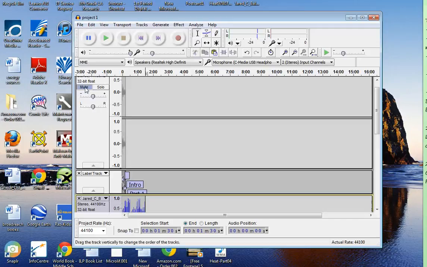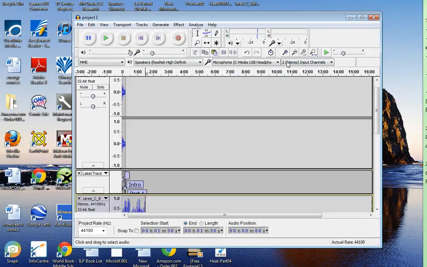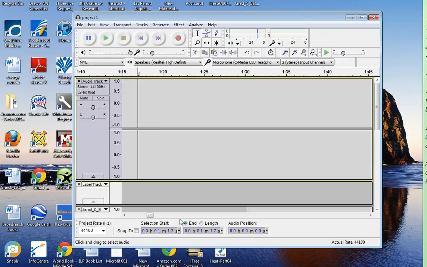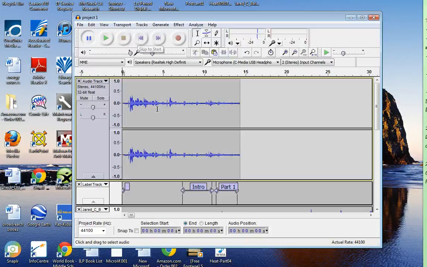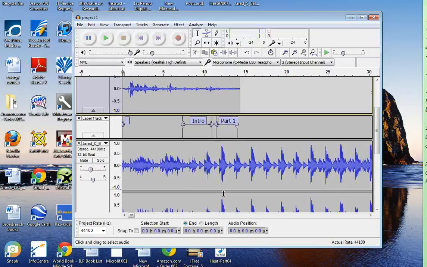Now I might want to unmute my soundtrack, and I can zoom it in. So there's a zoom tool right there. I can zoom it in to expand it. So there's my audio track, and it's past my soundtrack, so I'm going to have to pause it, stop it, rewind it. So there's my soundtrack. So now I can play it and see how the music sounds over it and decide if that's going to work. So there's my first soundtrack.